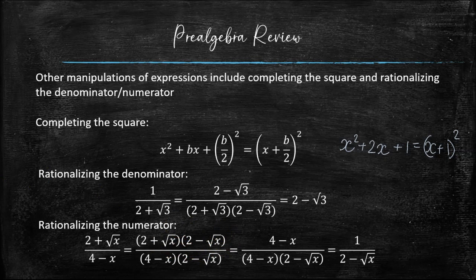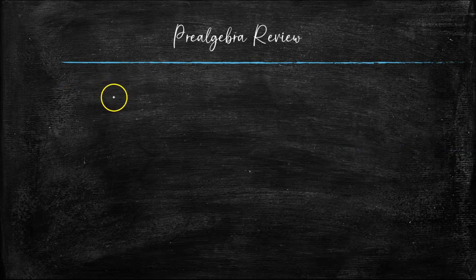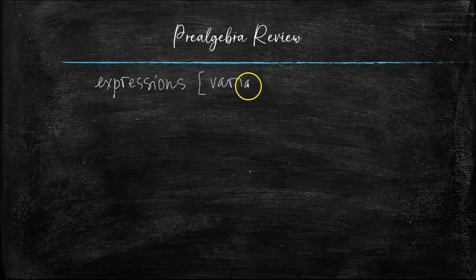Now, that pretty much concludes the review of pre-algebra. Again, the main subject of interest was expressions. We frequently omit the word variable, as opposed to numerical. And the two things that we should know how to do with expressions are to evaluate, which is easy because you will be given the values for each of the variables, and to simplify.